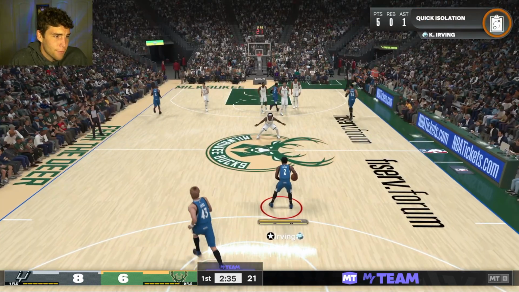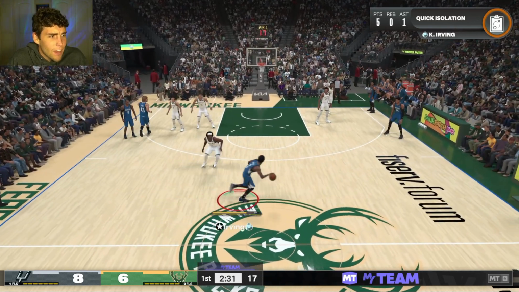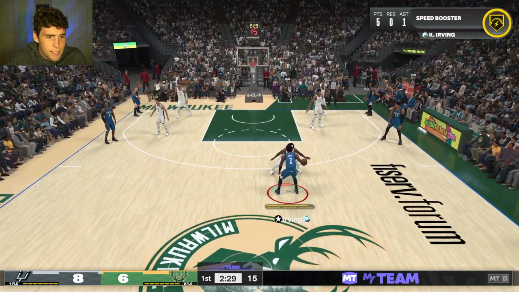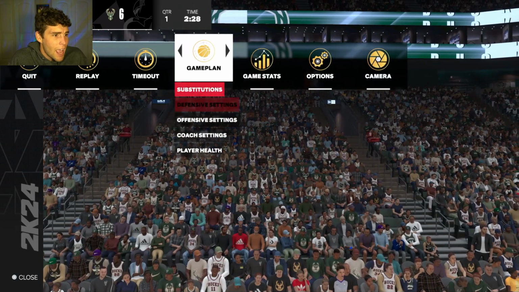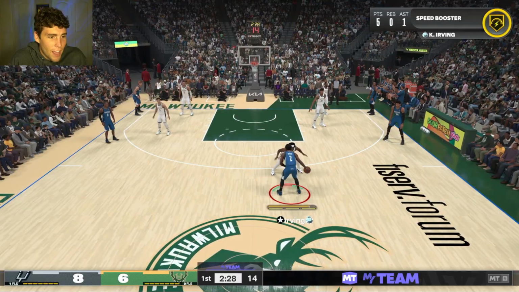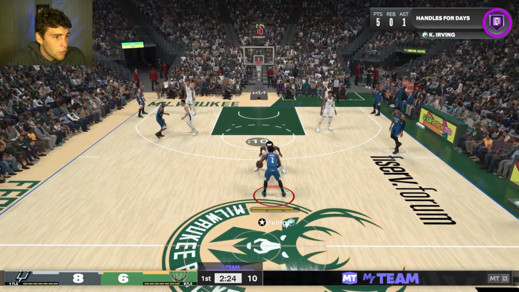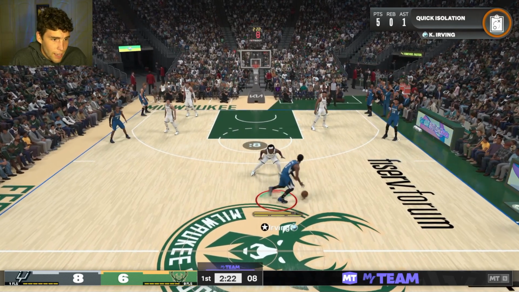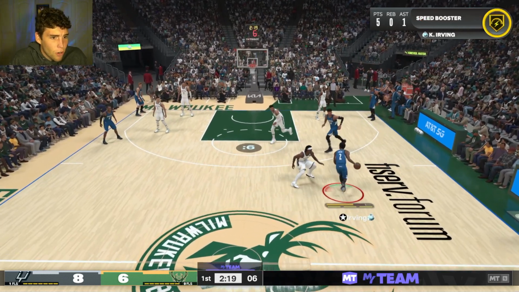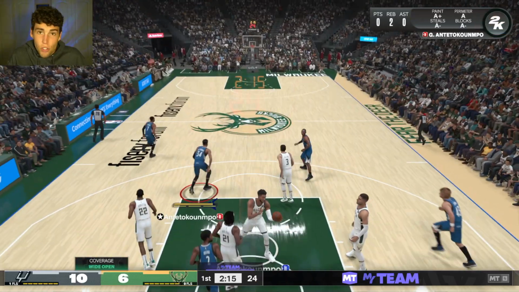And let's go to the comp freelance now, okay? Similar to the 5-out, the 5-out's gonna look relatively the same, okay? This is in the comp freelance, and this is what 5-out looks like. I'm just gonna put them side by side in the 5-out freelance. So this is comp. Okay, you guys saw that. This is 5-out. What's the difference? Nothing, okay? 5-out is going to be 5-out no matter whether you're in the comp freelance or you're in the 5-out freelance. They're exactly the same.